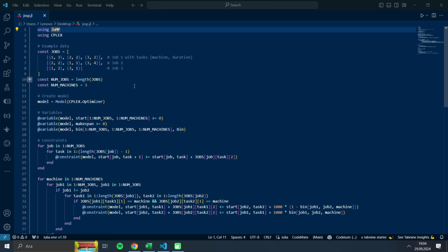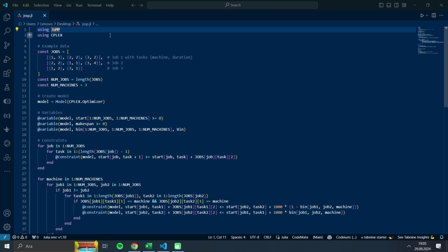So, what is job shop scheduling? Simply put, it is about the best order in which the tasks should be performed to optimize some measure of efficiency. Let's say a manufacturing setting where you have different jobs and each job is made up of multiple tasks. These tasks need to be completed in a certain sequence on different machines. The goal is to schedule these tasks across all jobs in a way that minimizes the overall time to complete all jobs, which is called the makespan.